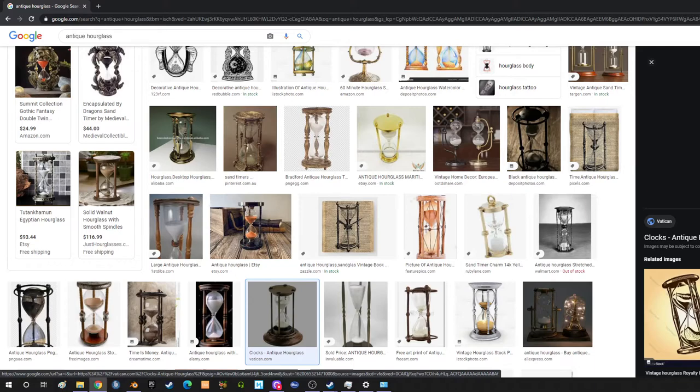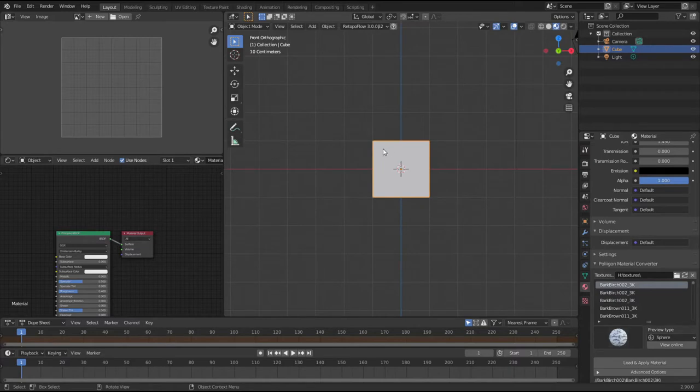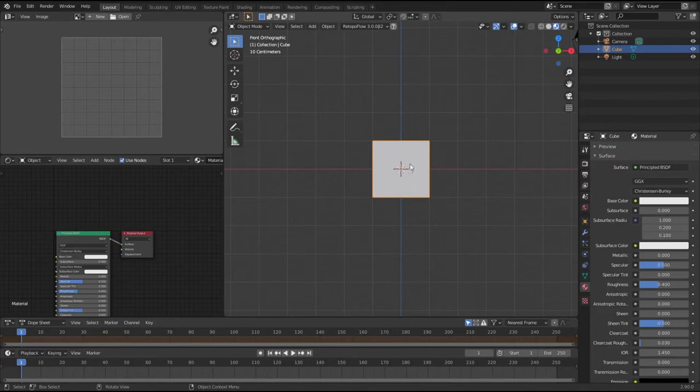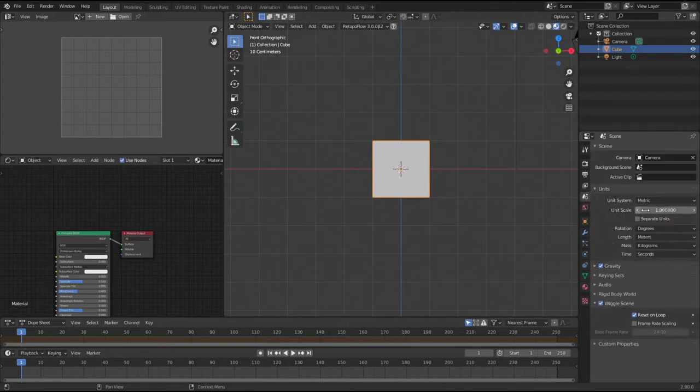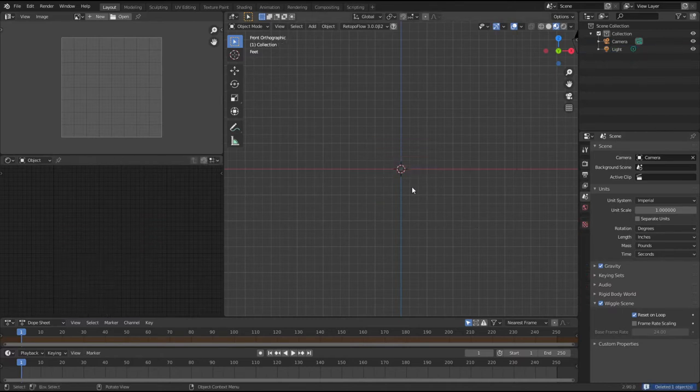So let's flip over to Blender. I like to try to keep the default cube just because it's kind of a respect thing, but I actually don't need it in this one. Before I get rid of the default cube, I'm going to change my units to Imperial, and we're going to go by inches. I do that because in my head I can picture things better in inches, because that's the way I was raised over here in the United States. I'm going to get rid of the default cube.